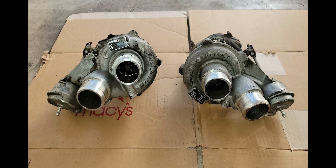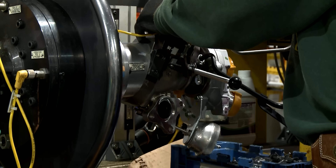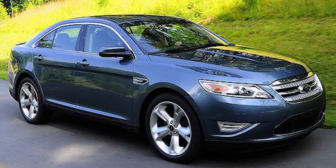These turbochargers are designed to be very small — they're not trying to make 1,200 or 2,000 horsepower. Smaller turbos spool up faster, meaning they create boost more quickly, which reduces turbo lag — that delay between stepping on the gas and feeling acceleration. The turbochargers are made from a high-temperature super alloy metal developed from the aerospace industry. Ford has been refining EcoBoost technology since around 2010-2011, when it first appeared in the Taurus SHO.